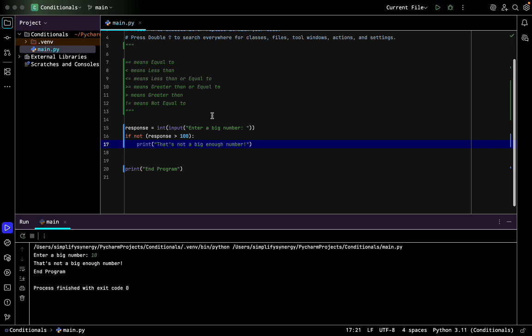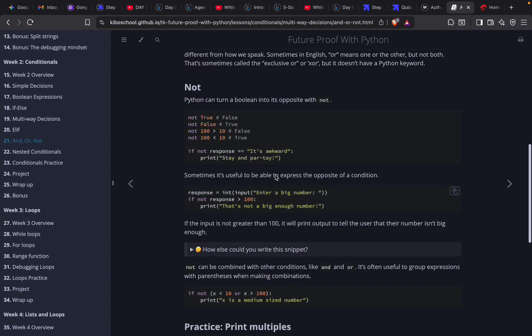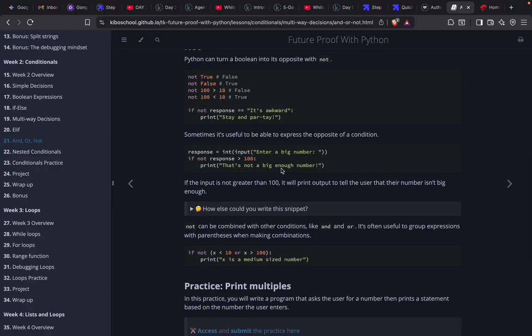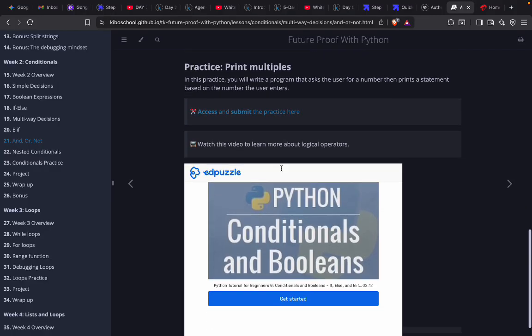All right, so if I put a big number where this is actually true, you will see that it's going to just jump straight to ending the program. So let's do something that is very big, say 101. You see, this block didn't run anymore. So that's what not is used for. It basically changes the truth value of whatever you are dealing with. That's what not does. Okay.